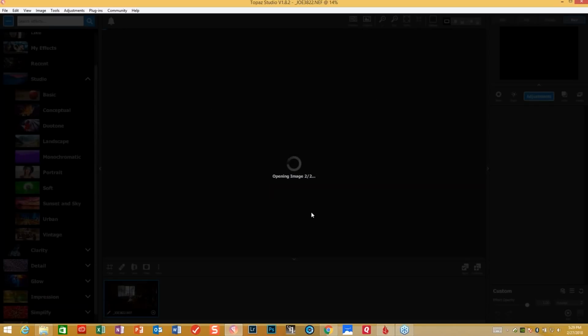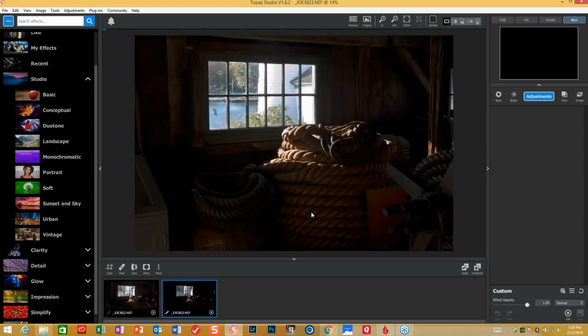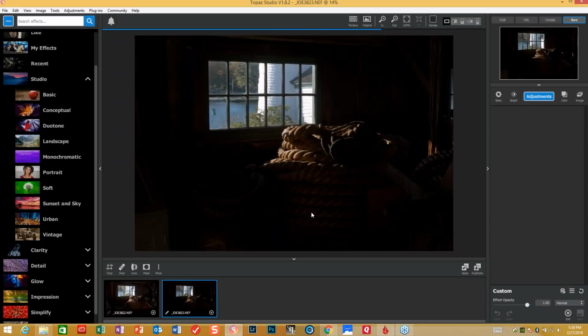apologize, I have big files, but it takes a minute sometimes. But once these images come up, you're going to be able to see clearly there are two different sets of exposures that absolutely needed to be made here. I've got an interior structure right next to a window, and I wanted everybody to see what's on the outside of the window. Their little lighthouse that they've got outside there, and the Thames River that's sitting right behind it.